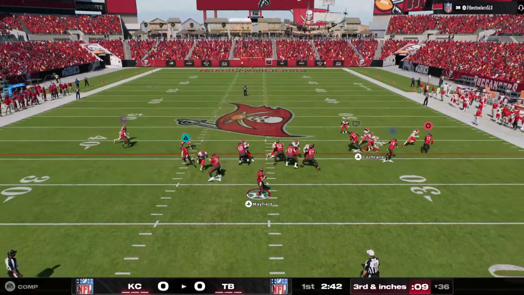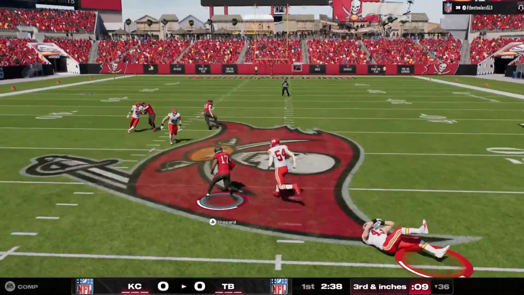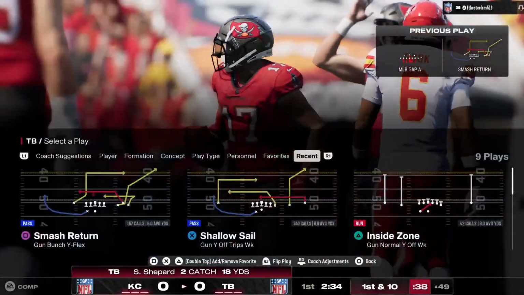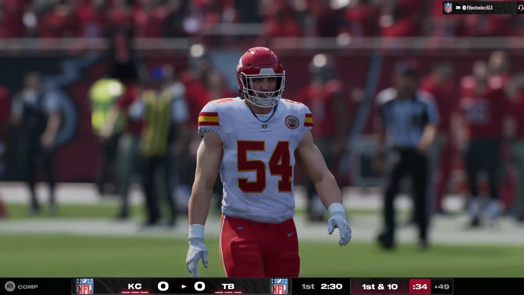To throw, Mayfield. That is caught. And he'll be taken down, but not before he works it past the 50. That's good for a first down, his second catch of the opening drive.